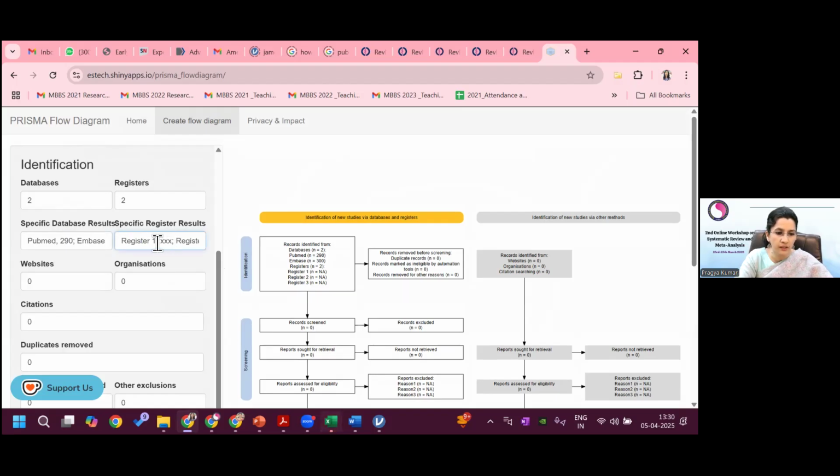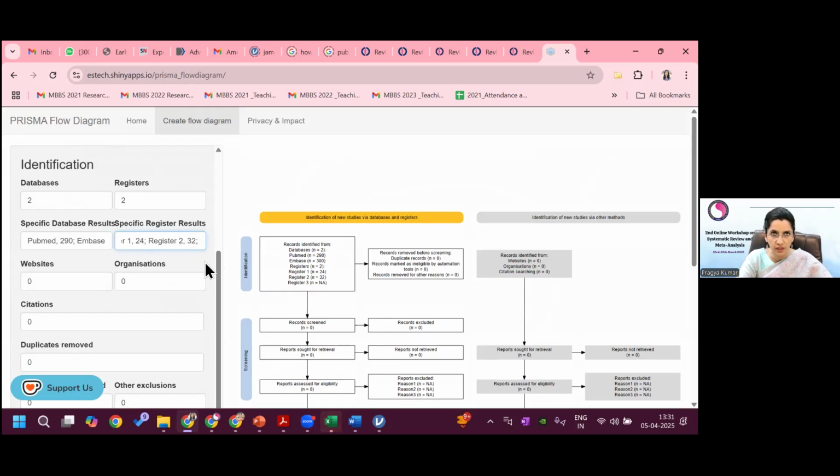You can write like clinicaltrials.gov, or you can write like register 1, 2, and 3 and simply write the number. So 24, register 2. You can write like, let's say 32, and the rest you can delete.